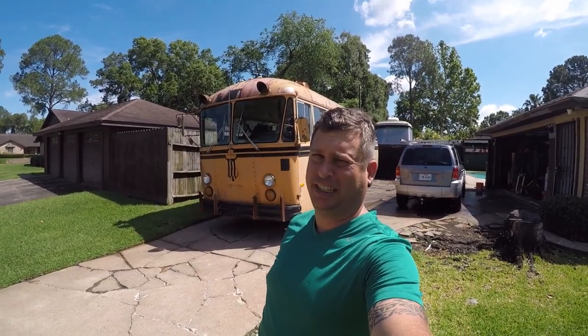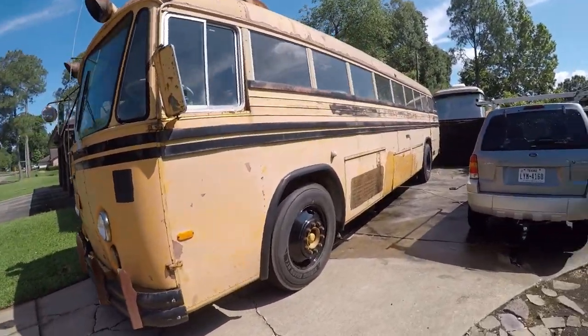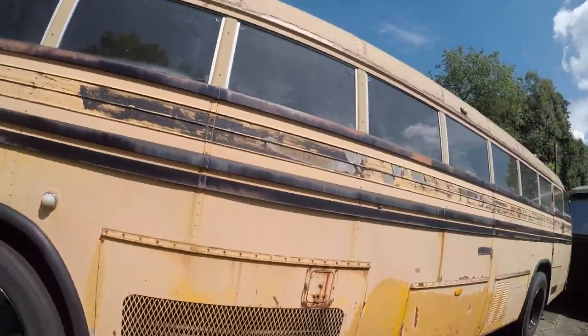So today, I am going to finally pressure wash my 1973 Crown Supercoach. And it's pretty dirty. So I'm not gonna show all or much of the power washing. I'm gonna show a little bit of it.